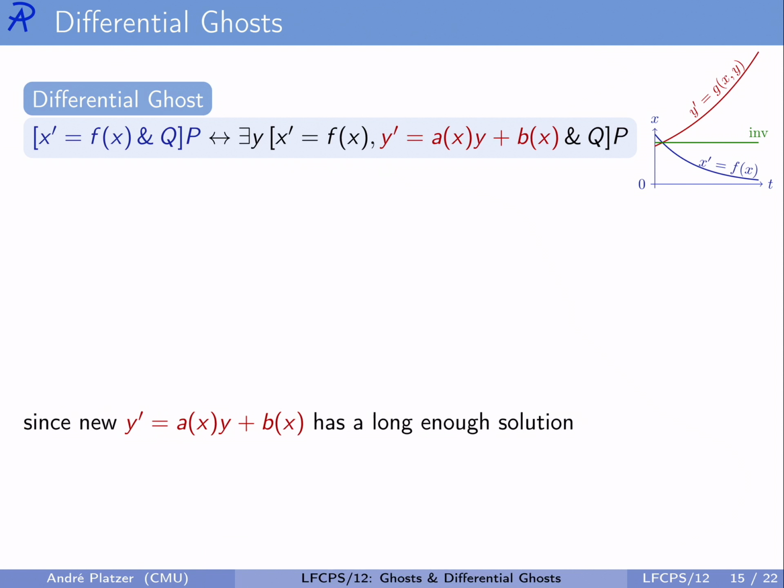And that it exists for sufficiently long is guaranteed if only we make sure that the right-hand side of a differential equation, the differential ghost we're making up, is linear in the new variable y. So a of x and b of x can be arbitrary continuous functions. You can write them down arbitrarily, higher degrees and higher polynomials, but the new variable should only occur linearly, because if it does, it's clear by the Picard-Lindelöf existence uniqueness theorems that it does have a solution that exists for long enough. Recall chapter 2 appendix, for example. In fact, it turns out also that linear differential equations are enough.